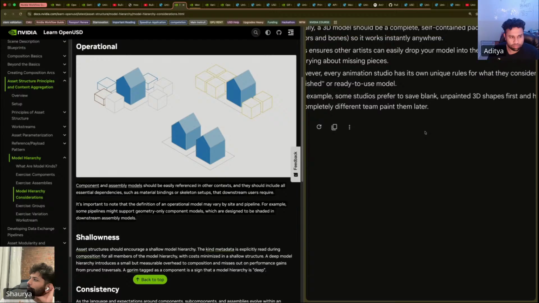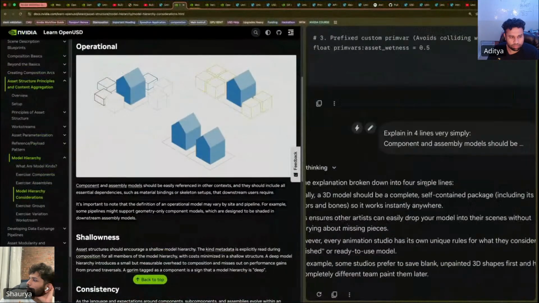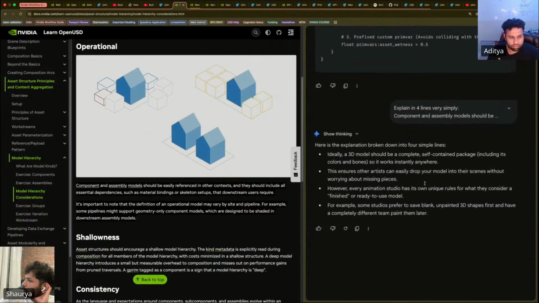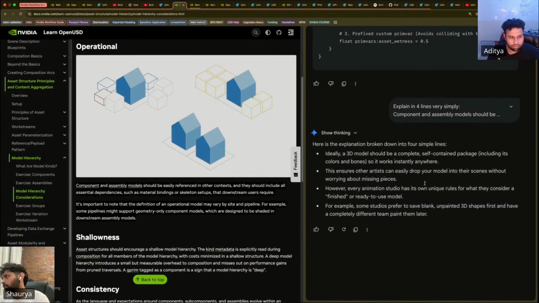Okay, read this. Here's the explanation broken down into four simple lines. Ideally, a 3D model should be a complete self-contained package, including its color and bones, so it works instantly anywhere. This ensures other artists can easily drop your model into their scene without worrying about missing pieces.